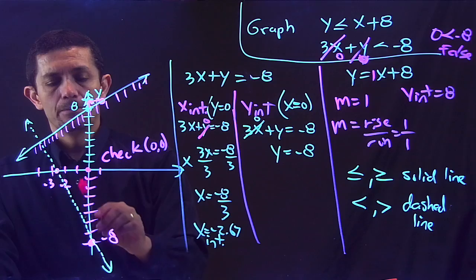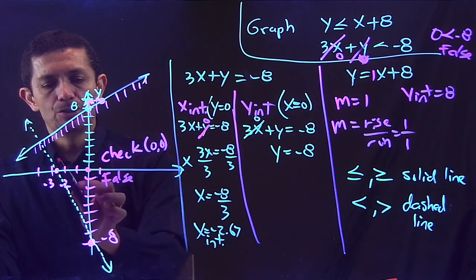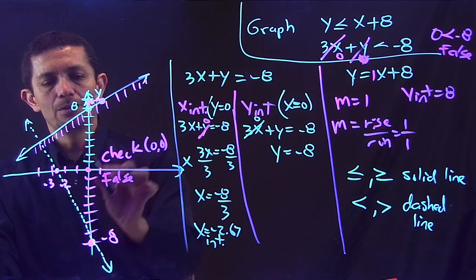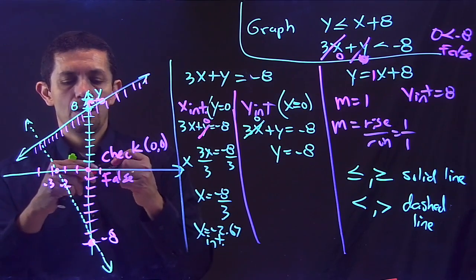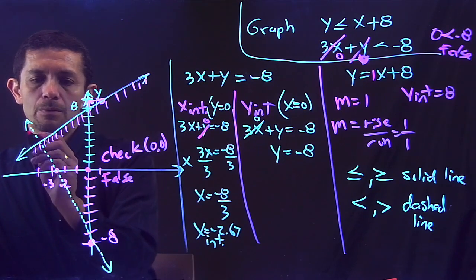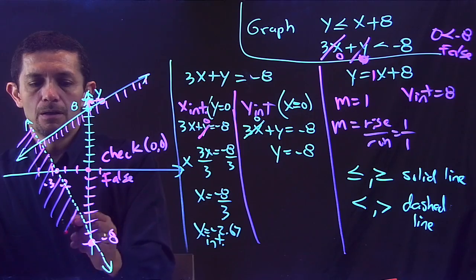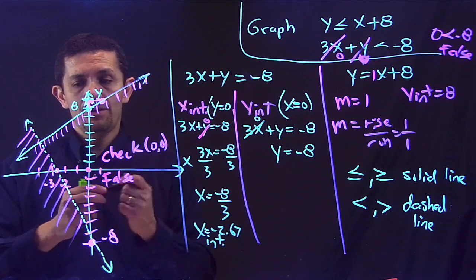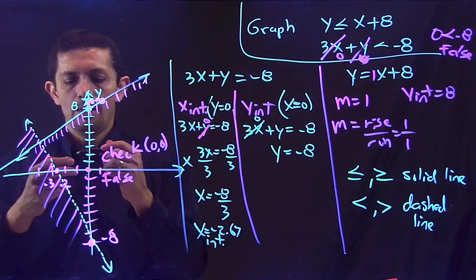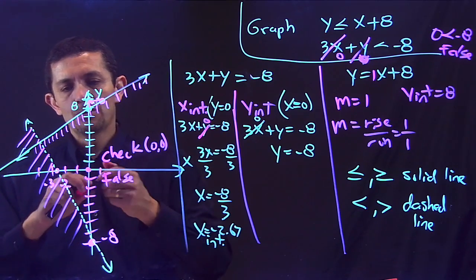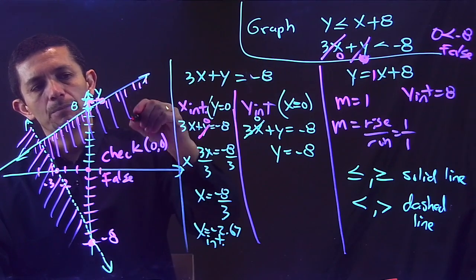So let's go back to my graph. This is my line. This came out to be false, so my shade is not going to be on this side above the line. It's going to be on the other side, which most likely will be a true statement. So my shade will be from this side of the line. In our case, we should extend the line. Now we can do a bigger shade.